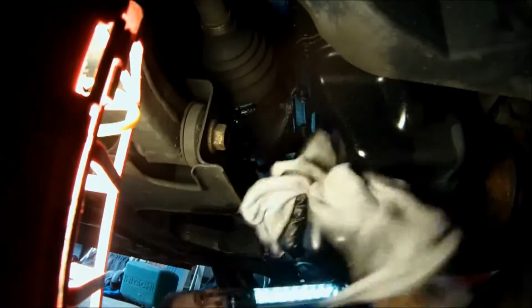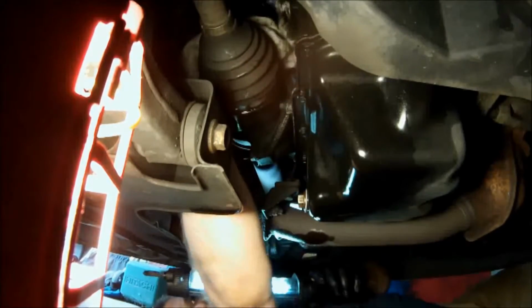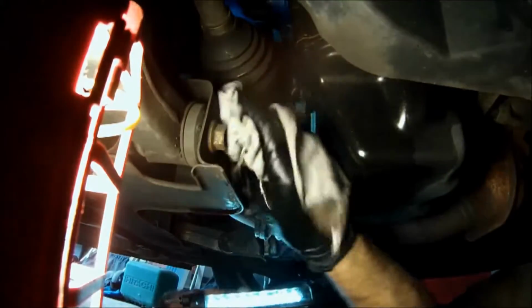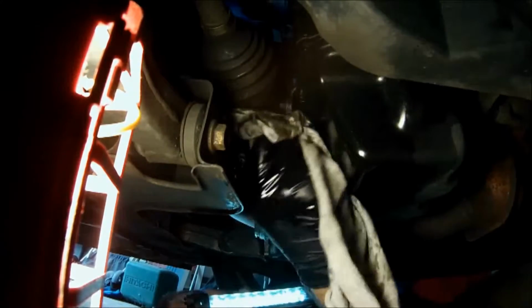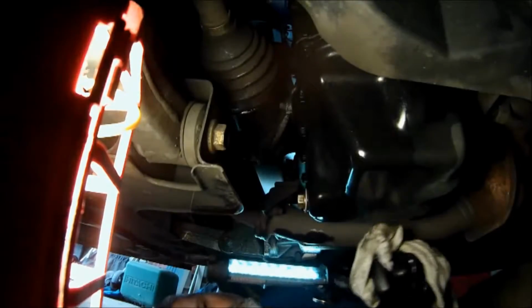I'm going to clean the oil off here, the mess that's dripping down on things. Can't avoid that. And that's it for underneath. We're done underneath the car.